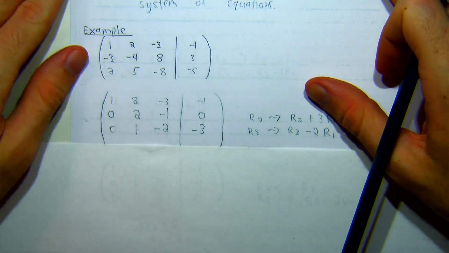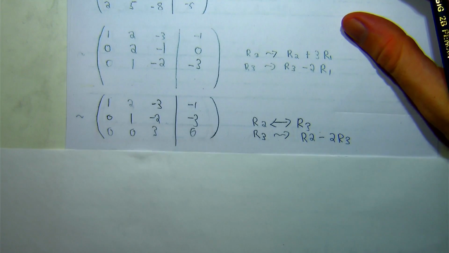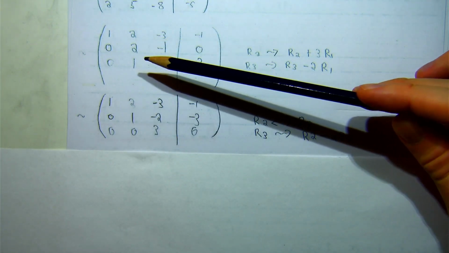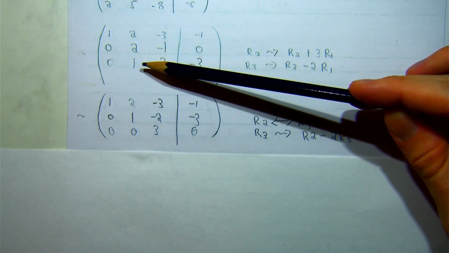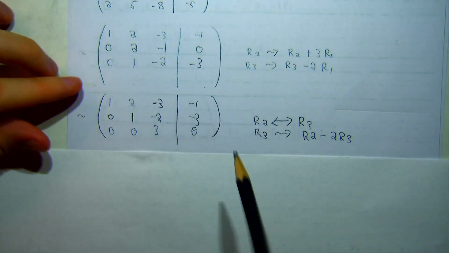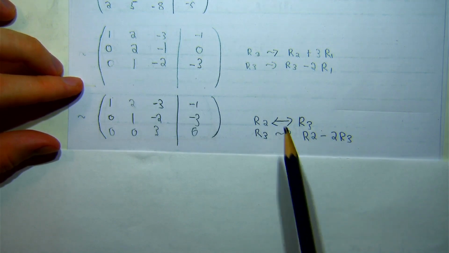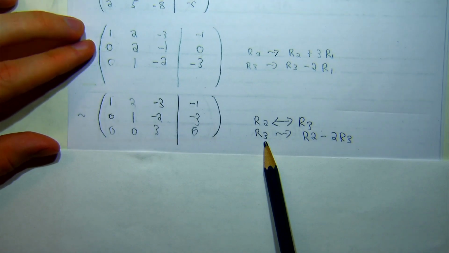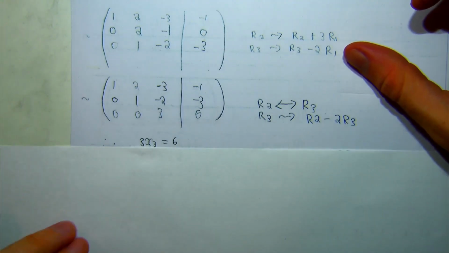So how should we do that? Well, there's many ways to skin a cat, but what we'll do here is swap row 2 with row 3, and then subtract 2 of the old row 3 from it. So now we've got 1, minus 2, minus 3, which is our old row 3 swapped with row 2. And then row 3 has become the old row 2 minus 2 row 3. So this is our way of writing down what it is that we're doing. Okay, now we have it in reduced form.